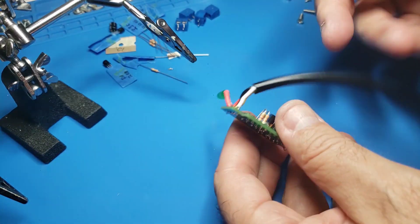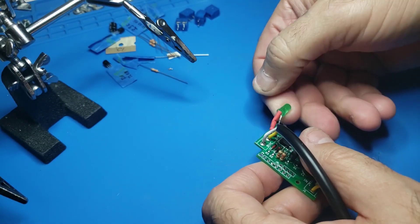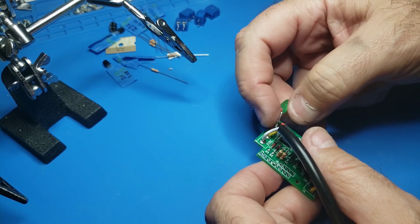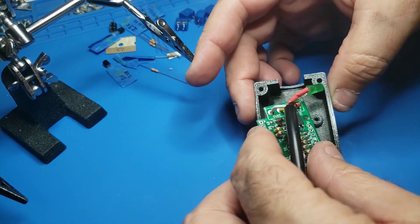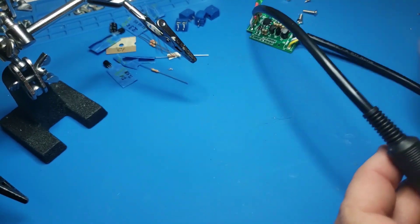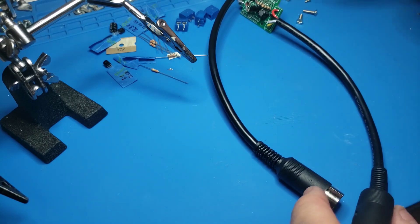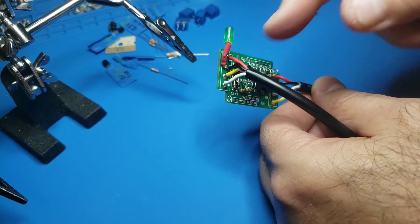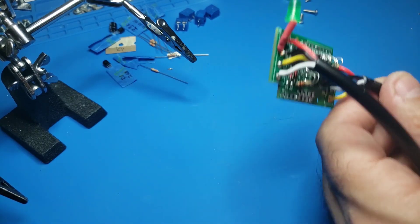I've got the output plug soldered in and I also soldered in an LED. The LED will come out the side of the case, and underneath the red heat shrink is a 470 ohm pull-down resistor. This will fit in the case and the LED will stick out the side. Let's go ahead and test this — I'm going to put in five volts just like I normally would with the power supply, then increase the voltage. The LED should come on, and should drop off after I get to 5.5 volts.